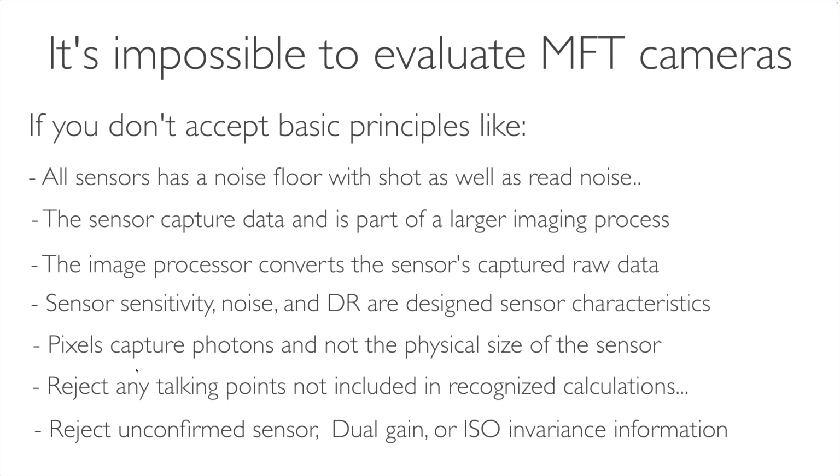And then the basic thing here: pixels capture photons, not the physical size of the sensor. Now the reason that they promote the size of the sensor idea is because they want to explain the capture-more-light sort of thing. And then capturing more light means higher dynamic range and less noise. This is so crazy.